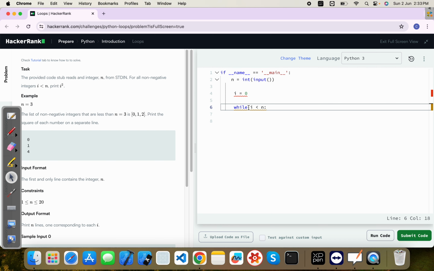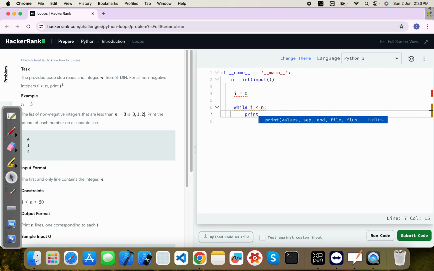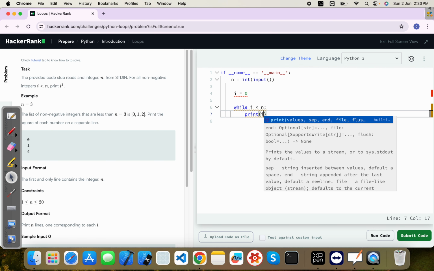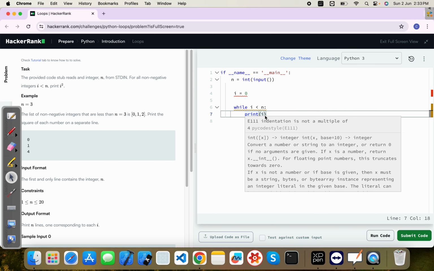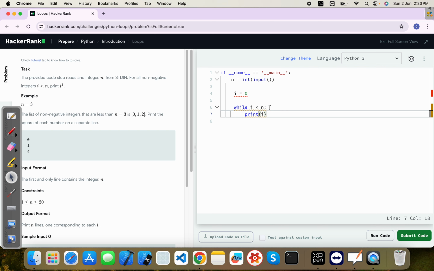So what does it mean? Let's say I am just writing print i as of now. My code will print i when i is less than n. But here is one catch: when will this condition become false? If i is equal to 0, we will print 0 and then go back to check the condition i less than n.